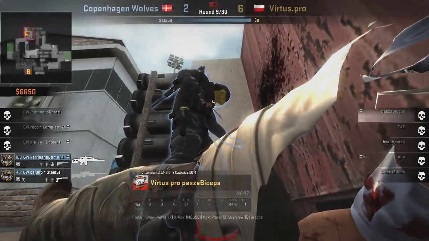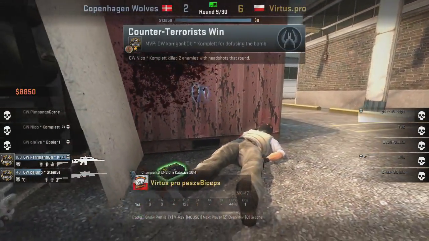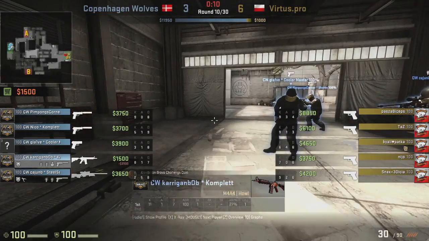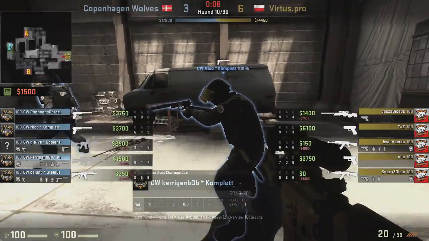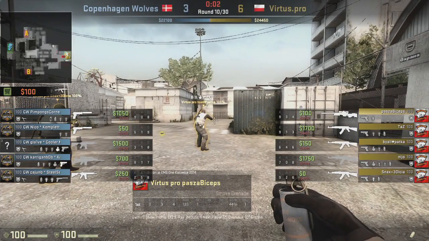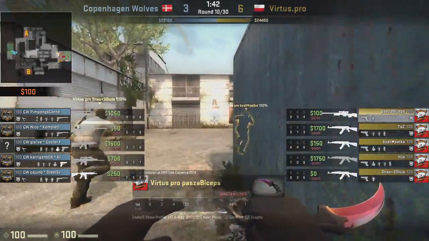Carrigan just hiding. He had no time to actually win that round, basically. They waited for, I think it was like the 5 or 4 second mark on the clock when they pushed. Even though he faked, they didn't push instantly and didn't give Pasha any room to actually make that clutch. So the best decision was made for Pasha: just get the bomb plant, get some extra money.